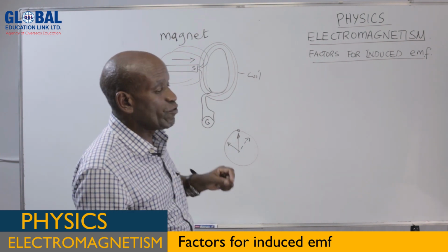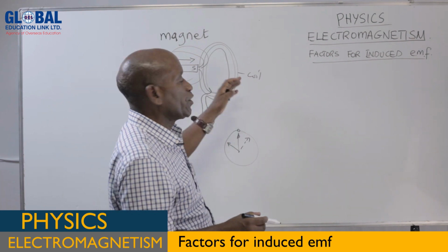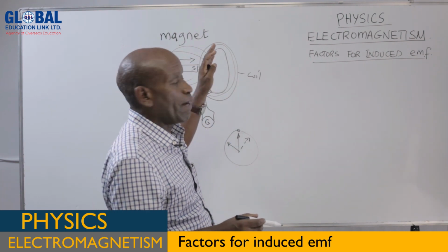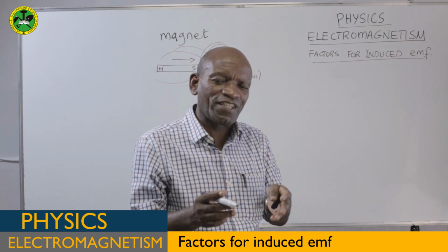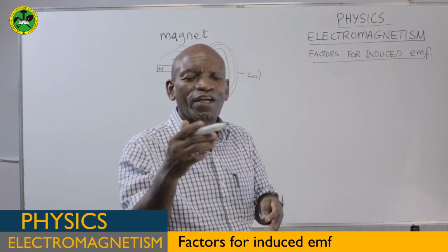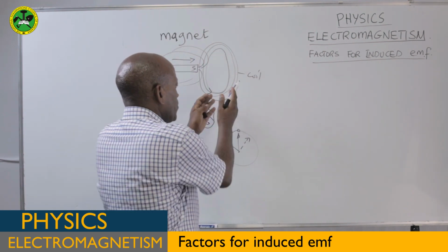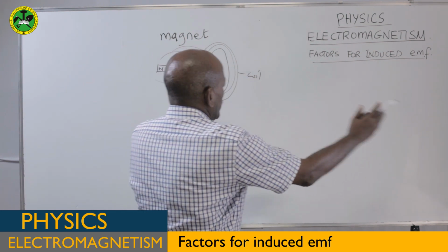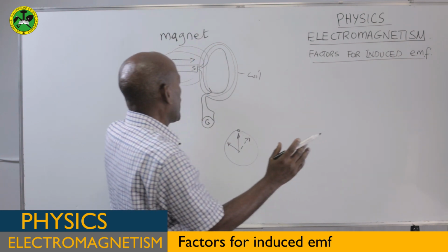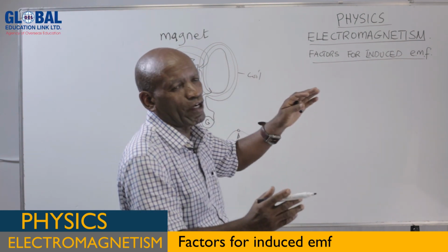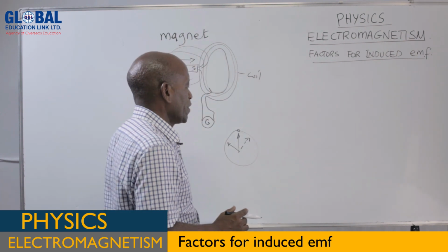Now, that induced EMF can as well be obtained with the movement of a coil towards a stationary magnet. What is very important is just the interaction of a magnetic field with a coil. And this can be achieved by moving a coil towards a magnet, receding it, and moving it again. So we will find that the magnetic field of the bar magnet interacting with the coil is made to vary, such that there will be an induced EMF.